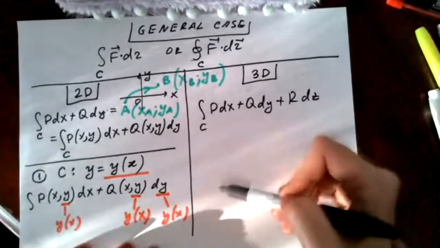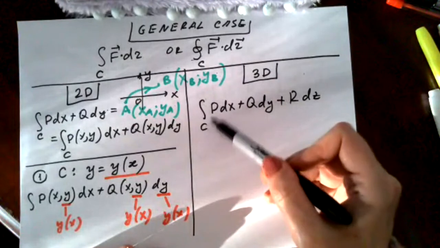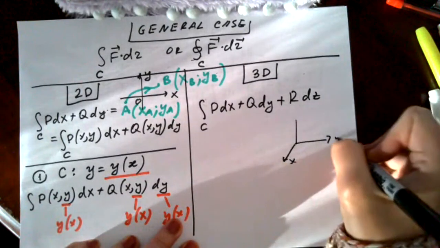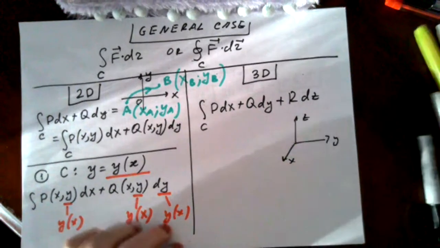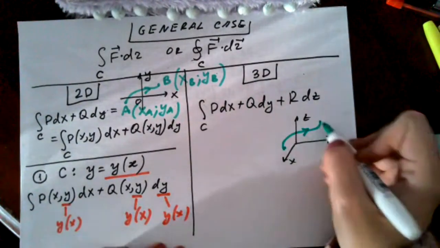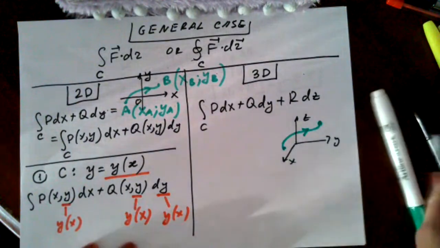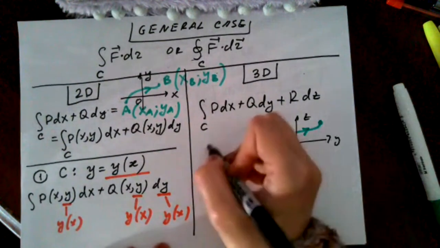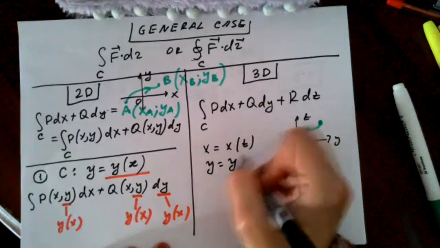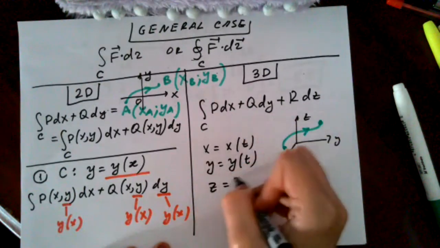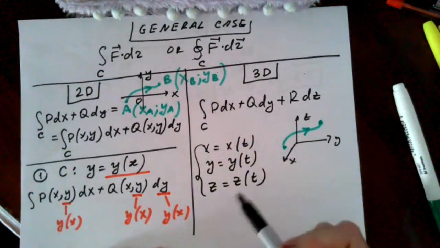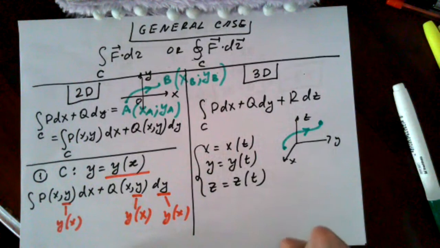In this case, there is only one option here. If your curve is in 3D space, it can even be drawn something like this. So this is your curve in 3D space. It turns out that the best way to define the curve in 3D space is to write it in a parametric form. So you need to rewrite your curve in the parametric form, or maybe it will be given already in the parametric form. And then you know the technique.